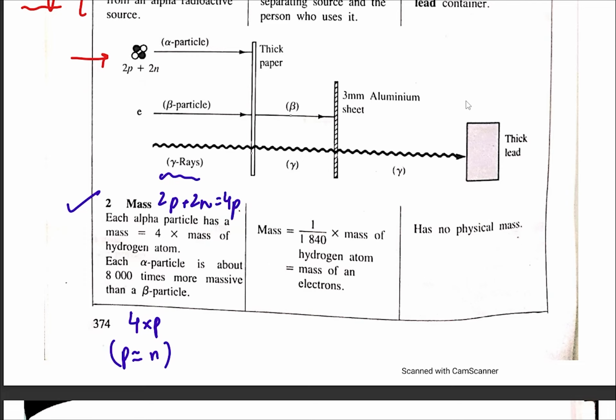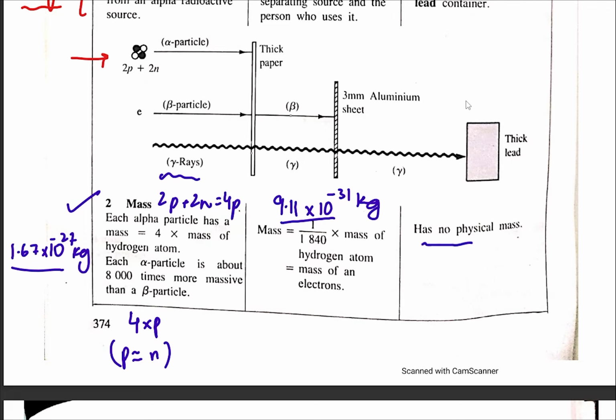If you do want to know about the mass of the proton, that is approximately 1.67 into 10 raised to the power minus 27 kgs. The value is not required. I'm just sharing this for your information. The mass of an electron is even less than that, which is 9.11 into 10 raised to the power minus 31 kg. So if you divide both of these values, you will get approximately 1840 as your answer, which for the sake of discussion we will say is approximately 2000 times less massive than an alpha particle, or the alpha particle is approximately 1800 times or 2000 times more massive than an electron. So no matter which way you put it, this is how we can say that.